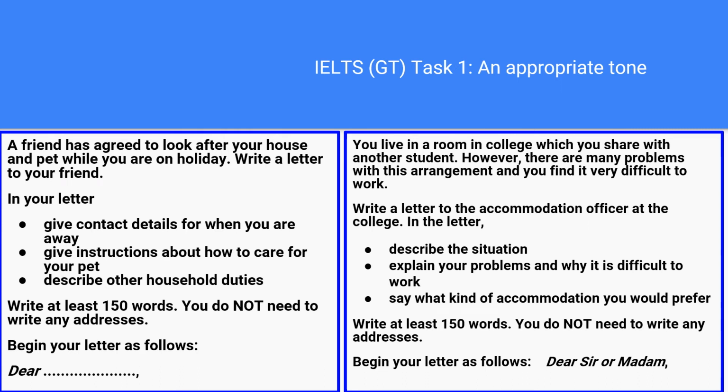So the very first thing you should do in IELTS General Training Task 1, as soon as you've read the question, is try to work out the tone that's required. Is it a formal situation, therefore requiring a more formal tone? Or is it an informal situation where you can be more relaxed and personal in the way you communicate? In our next slide, we'll look at some of the words and phrases for letters that are appropriate in a formal tone.